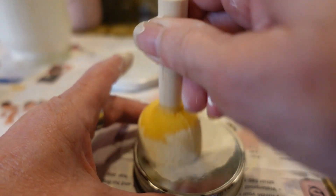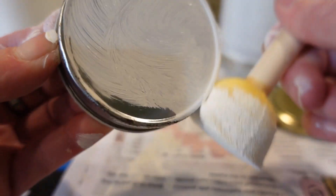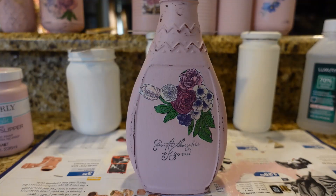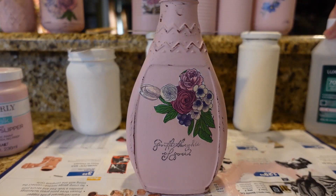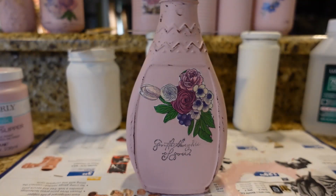I was a little out of frame earlier, I'm sorry about that. I also forgot to mention that you need to put some rubbing alcohol on the jar before you paint it. You don't have to put sealer on the outside before you paint it like I had done before, but you should use alcohol to rub off any smudges or oil from your fingers just to make sure your paint sticks.